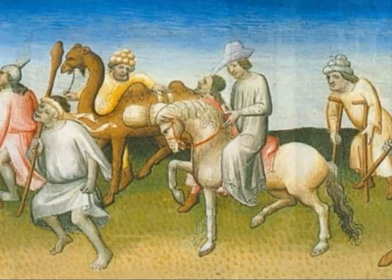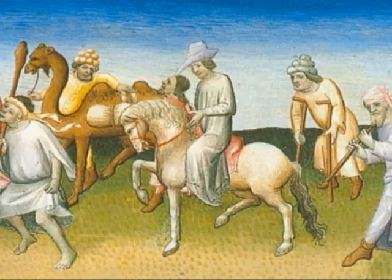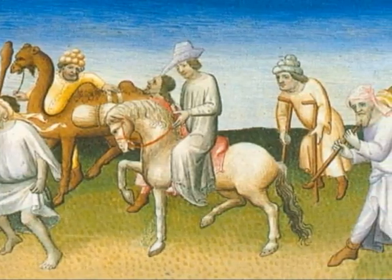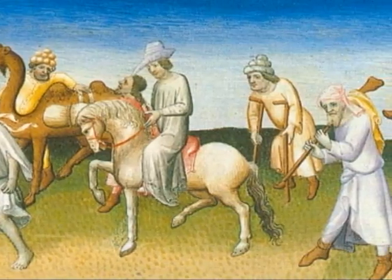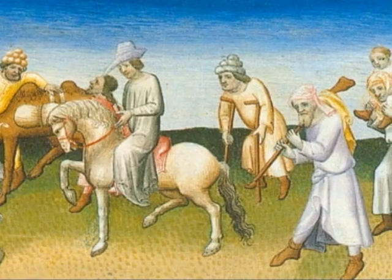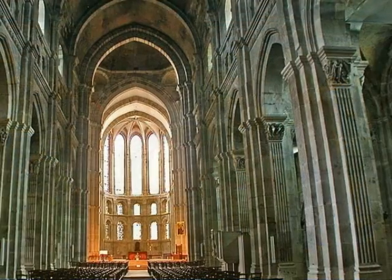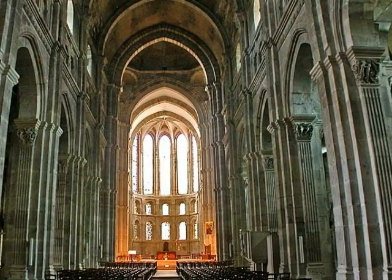The church where this artwork was displayed was inside the Cathedral of Autun. Pilgrims would travel all around Europe to come see the relics there — the bones of Lazarus — which were believed to heal the sick and even reduce your time in hell if you came and paid your respects. The Cathedral of Autun was specifically built to house these relics.